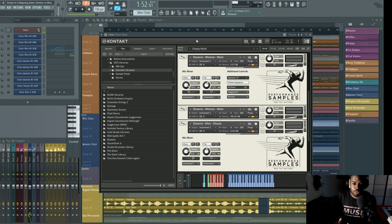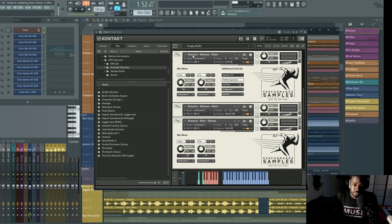And I'm not saying that all the sample developers who do use amazing graphics are bad. But there are some sample developers out there who spend more resources on how their products appear compared to what they sound like. Performance Samples, with this graphical user interface, is saying, we don't care about impressing you with our looks. We're going to impress you with the quality of our products.